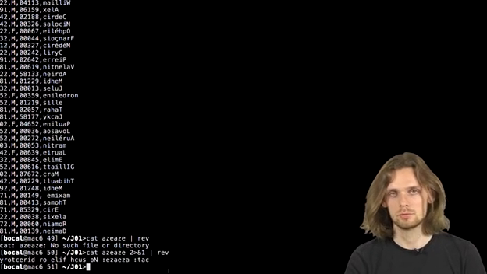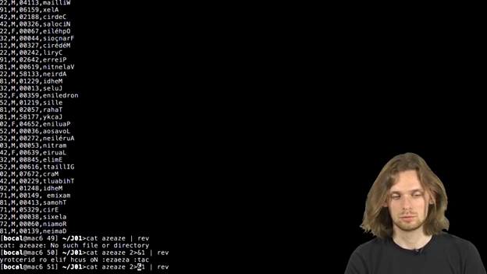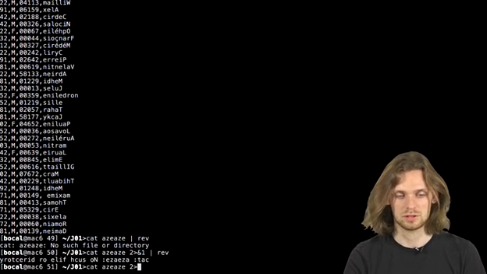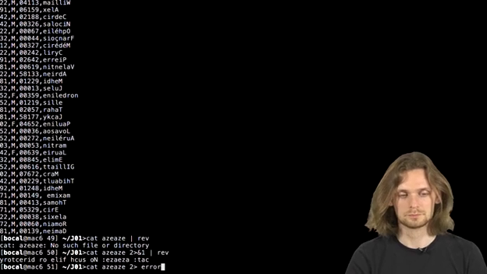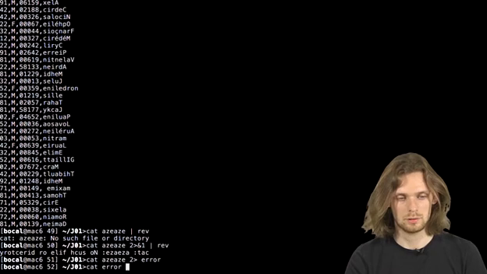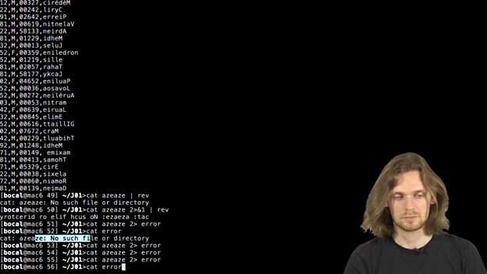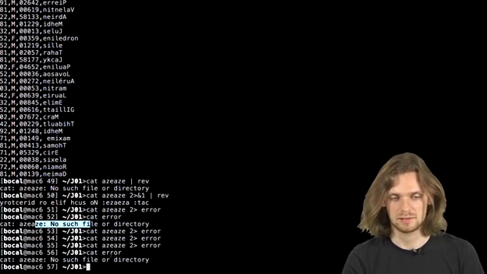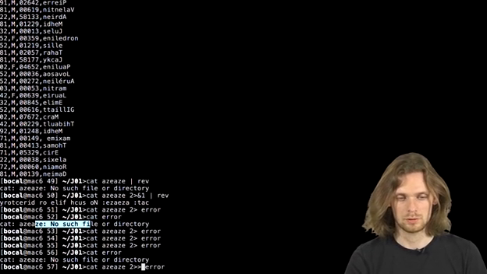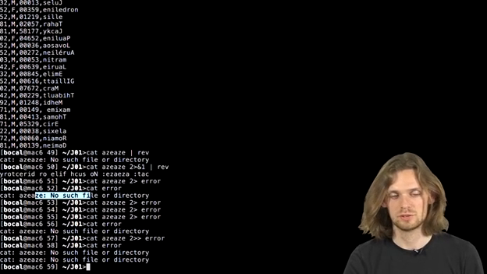Identically, we can direct everything that's in the standard error channel 2 into a file. For example, if I do this, I'm asking 2 to be redirected into error and keep everything that's in error. We can see our earlier error message, and once again, if we do this 2 to 3 times in a row, it's only displayed once because it's been overwritten. There's also a double redirection, which will allow you to place your error message at the end of the file.